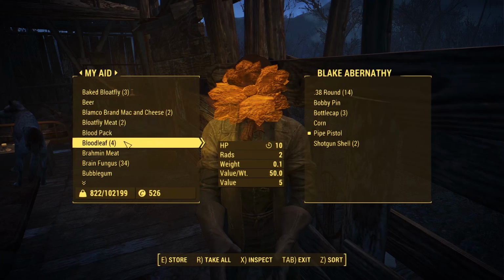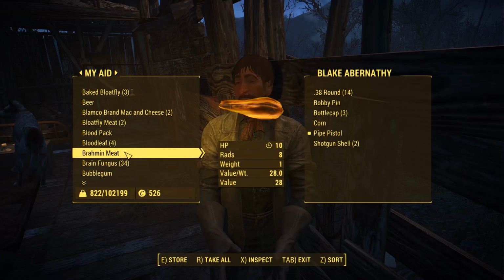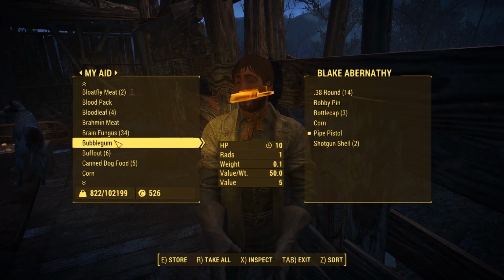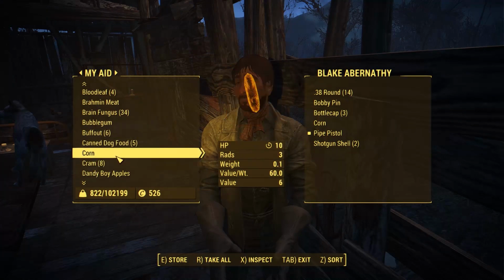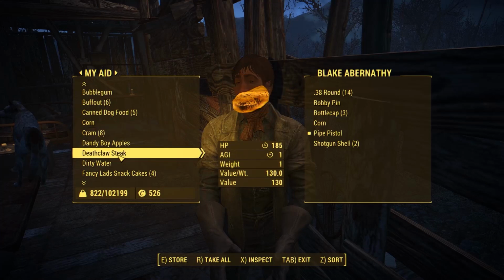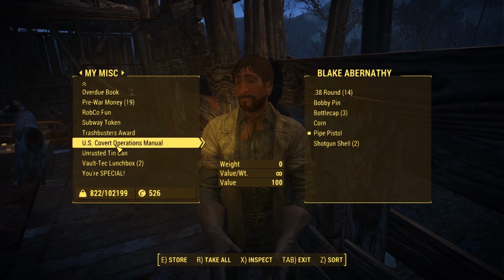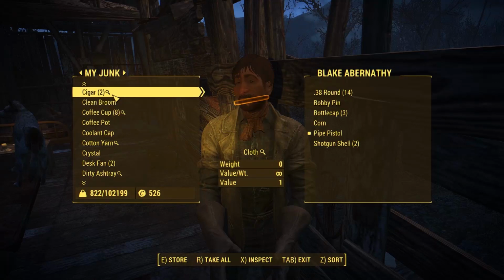I suppose I could sell some shit to this guy. I would like to keep things like this. Blood leaf, I guess I could probably make chems with that. Brain fungus, I've got a whole bunch of that. Yeah, that's the stuff that ends up all over the floor of the mothership. Cram. Yeah, we know where that goes. In the bunghole, of course. Let's see. I'm not gonna sell him any aid stuff, or any of my magazines. Hell no. You can suck it.